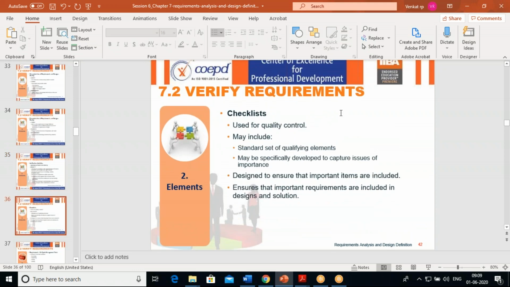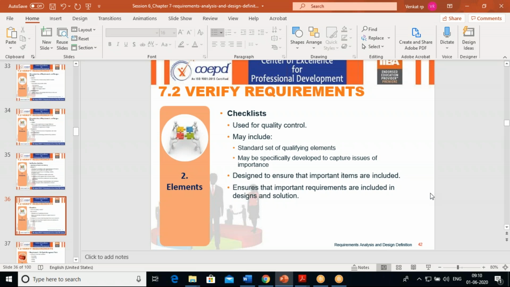Okay. And then we have a checklist. A checklist is for quality control. Generally we use this checklist, and we have a set of questions like, did you do this, did you do that. We will write all these things and ensure the checklist is provided, so that whatever we do passes through all the standard routines, so that important routines are not missed. So it is good that we prepare a checklist of how to verify the requirements.